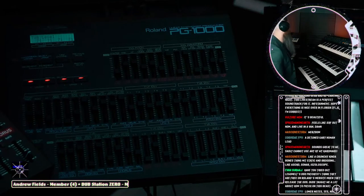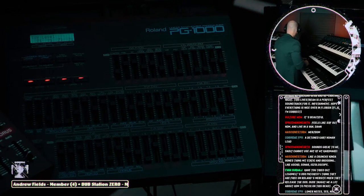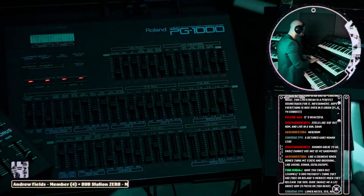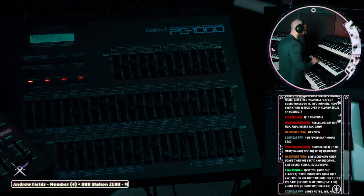We could use the ring modulator with some of the loops just to see what's possible to create some real harshness. God, that feels good. All right, moving on.